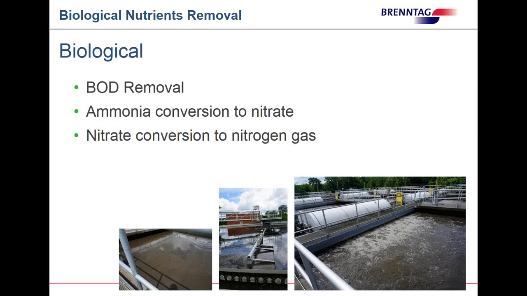Microorganisms now use the carbon dioxide from the breakdown of the BOD as their carbon source. These are called autotrophs. They're also called nitrifying organisms, and they convert the ammonia to nitrite and almost immediately to nitrate. These are slower growing and more sensitive to pH and temperature. So this process of converting ammonia to nitrate is called nitrification. And to achieve good nitrification, we must have good BOD removal, as the heterotrophs outcompete the autotrophs.